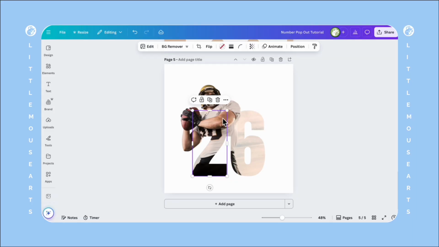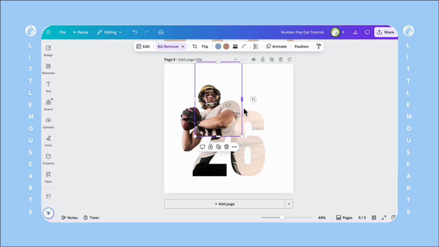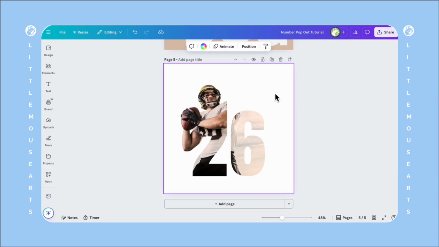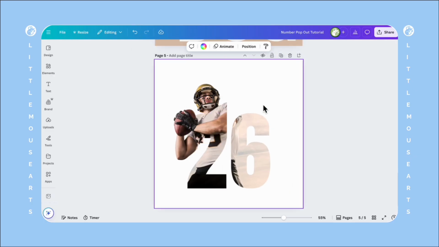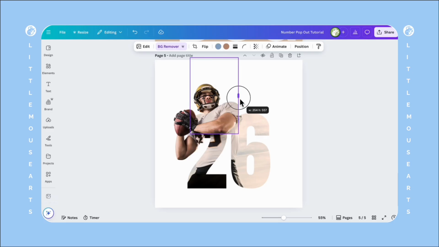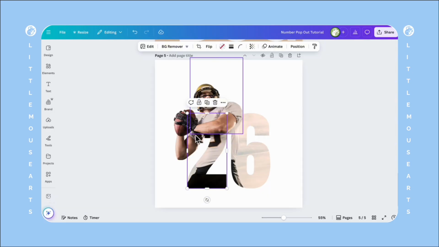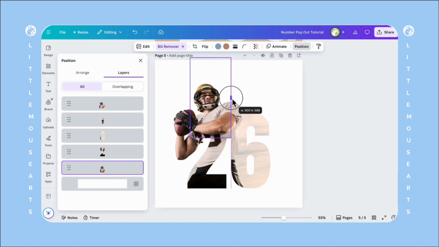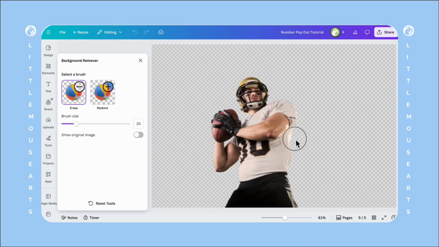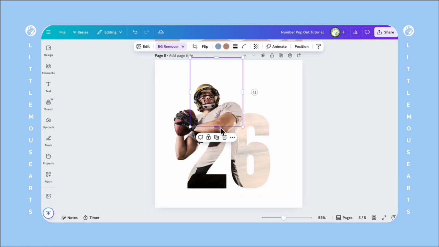So once you have it how you want it, you can group it together just to make moving it easier, but I wasn't even done here. See, I just had another little tricky part since I positioned him in the middle. But yeah, just duplicate it however many times you need, and then you can keep cropping and cropping. Ideally, pick a different position so it isn't that hard. But like I said, you can erase if you need to.